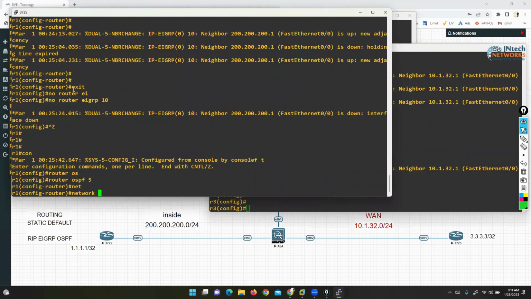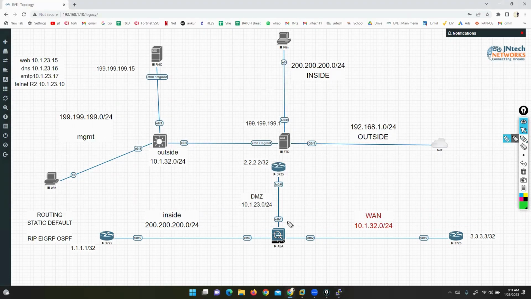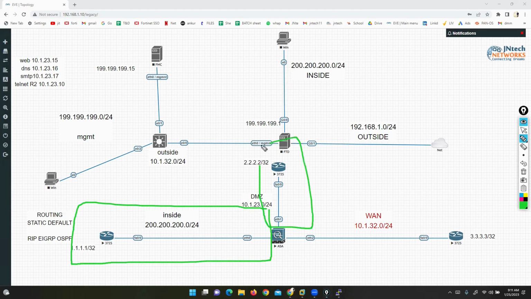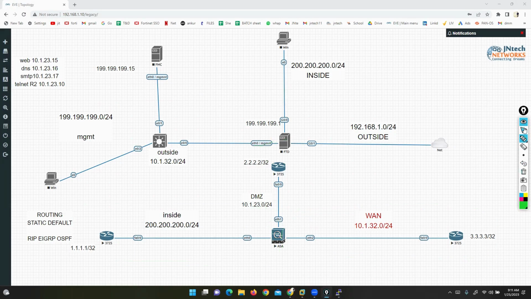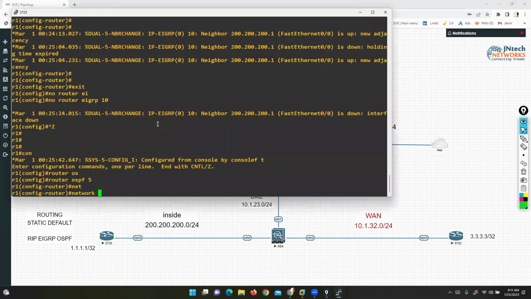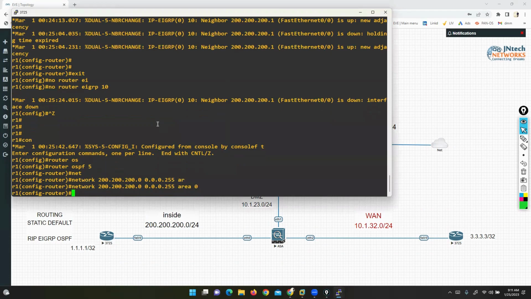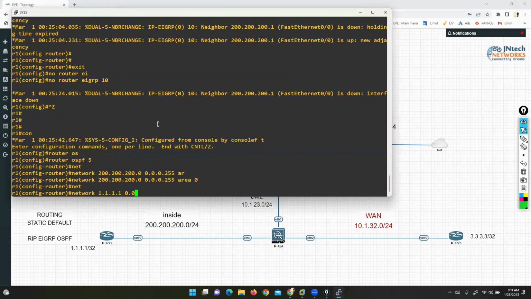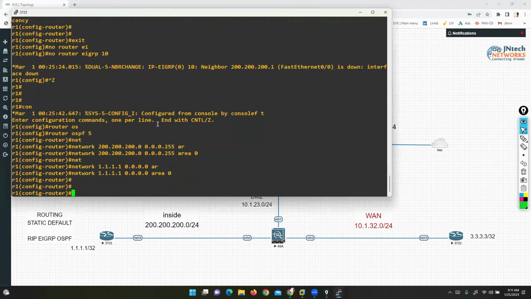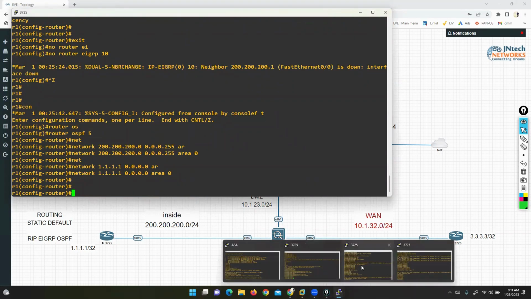In your lab, in your practical, you can create multiple areas like area 0, area 10, area 20, no problem. But right now, I'm advertising all the routers into area 0. Any problem? Okay, so network 200.0 wildcard mask area 0. Network 1.1.1.1 wildcard mask area 0. Done. Let's move on to R2.